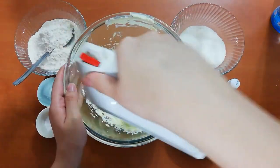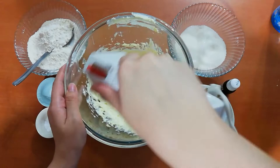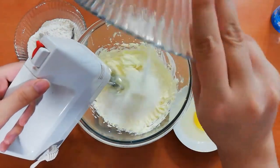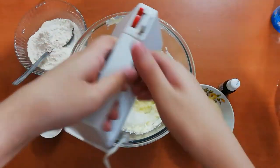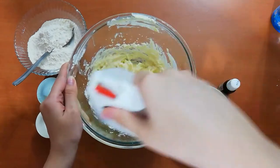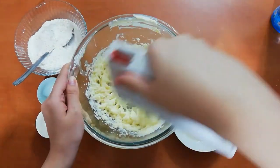After they are fully incorporated, add in your sugar and beat it very well until the sugar is dissolved. Cream cheese is a great substitute for butter when you want to have less fatty cookies. Also, don't forget to scrape down the bowl so that there are no lumps left.